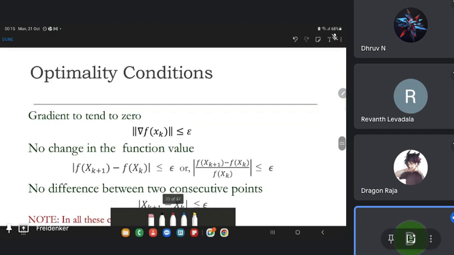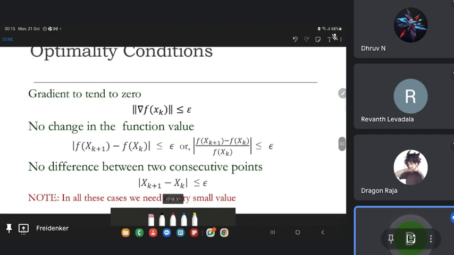That is what we've discussed here. Epsilon is a very small value, so you can't put exactly 0, because exactly 0 means you reached the exact point. That is not possible, I mean, it will take a lot of computation power. So epsilon is a very small number. What is this gradient? Gradient is almost 0. That is the meaning. I'm taking the norm because epsilon is a number and the gradient is a vector, so its norm should be almost 0.